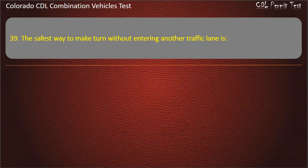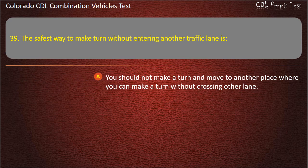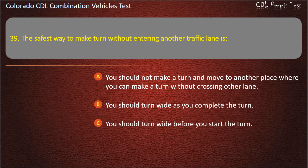Question 39. The safest way to make a turn without entering another traffic lane is? You should not make a turn and move to another place where you can make a turn without crossing other lanes. You should turn wide as you complete the turn. You should turn wide before you start the turn. Answer. You should turn wide as you complete the turn.